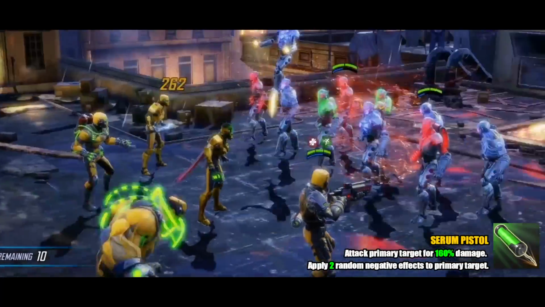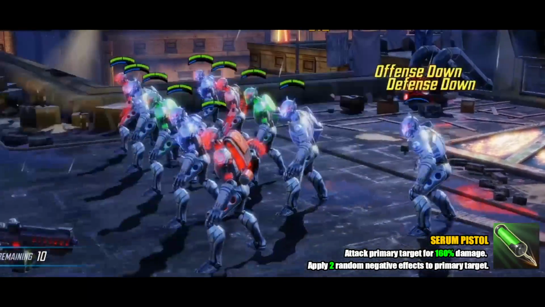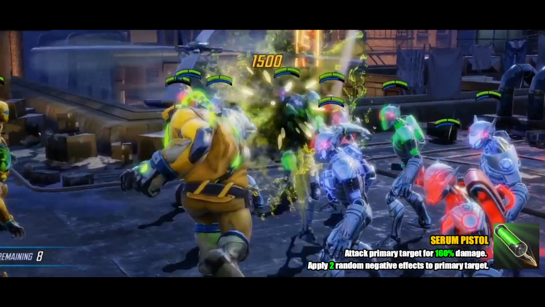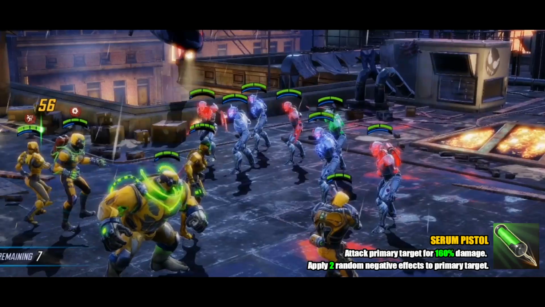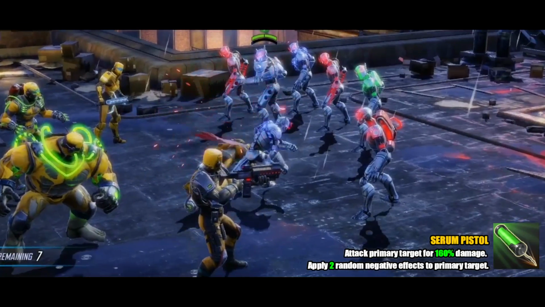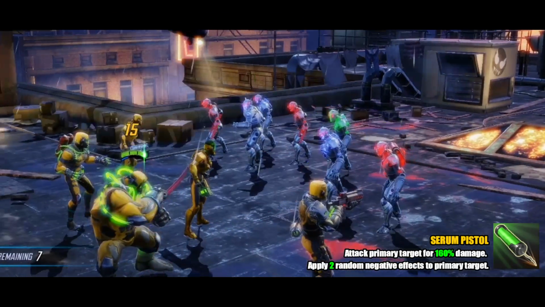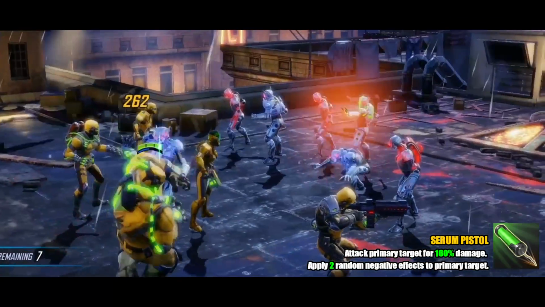For the basic, we have a skill called Serum Pistol. So with this one you attack the primary target for 160% damage and at max level you can apply 2 random negative effects to the primary target, so that is pretty nice. But in a moment we'll tell you the downside of it. Now, in regards to how high you want to take this, if you max it out you apply the 2 random effects. If you take it to level 6 you only apply 1. If you take it to level 5 you only have a 50% chance of applying 1. So you would really want to max this out.